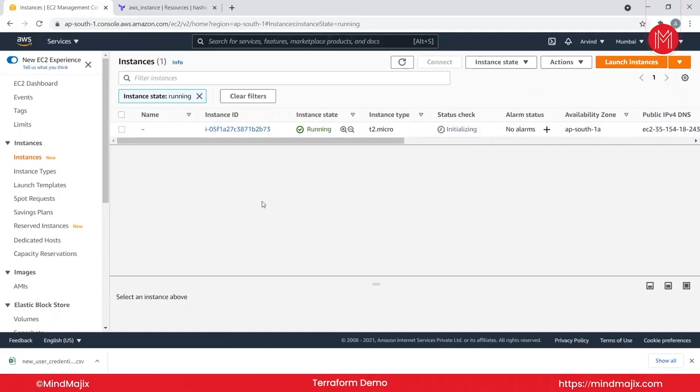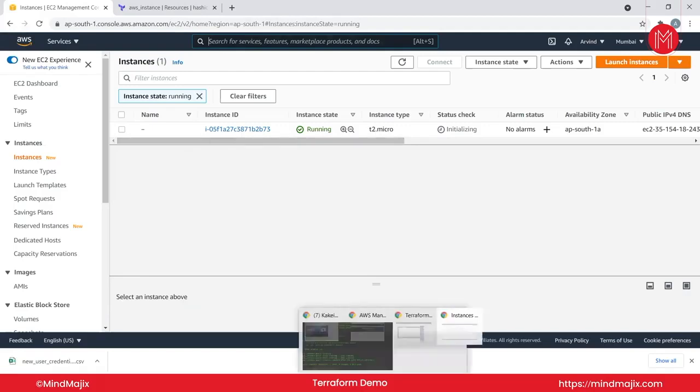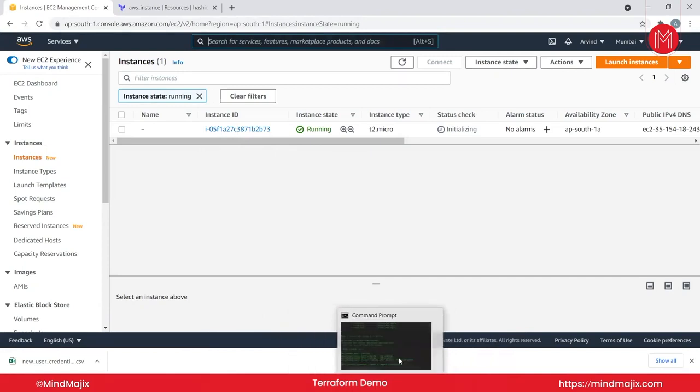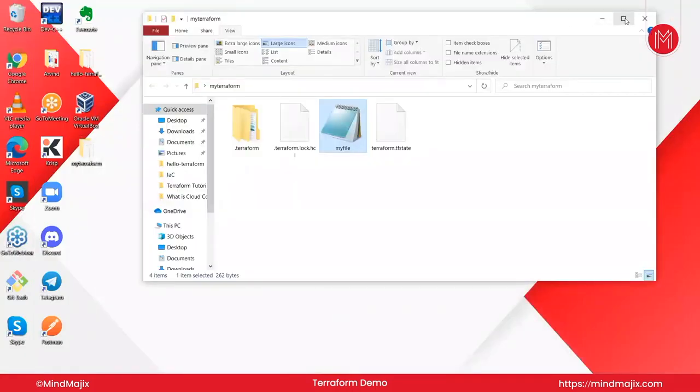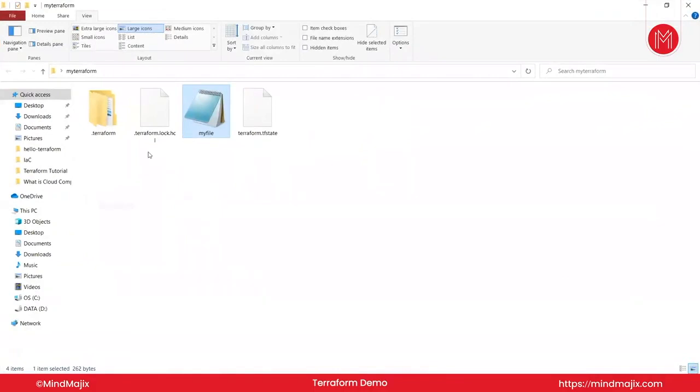I hope you guys are understanding what we just created. We didn't create everything manually here. We didn't go to AWS and create one server and all those things. As you can see, this EC2 instance has been created. Now in this directory that we have over here, my file.